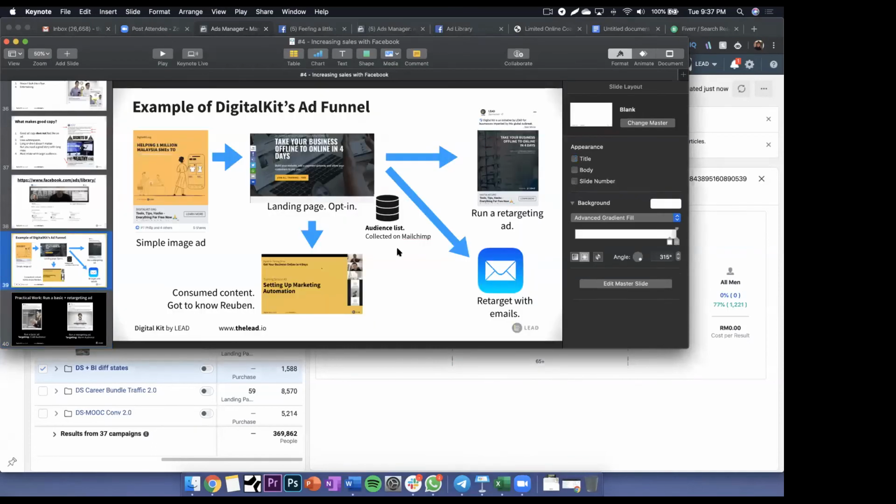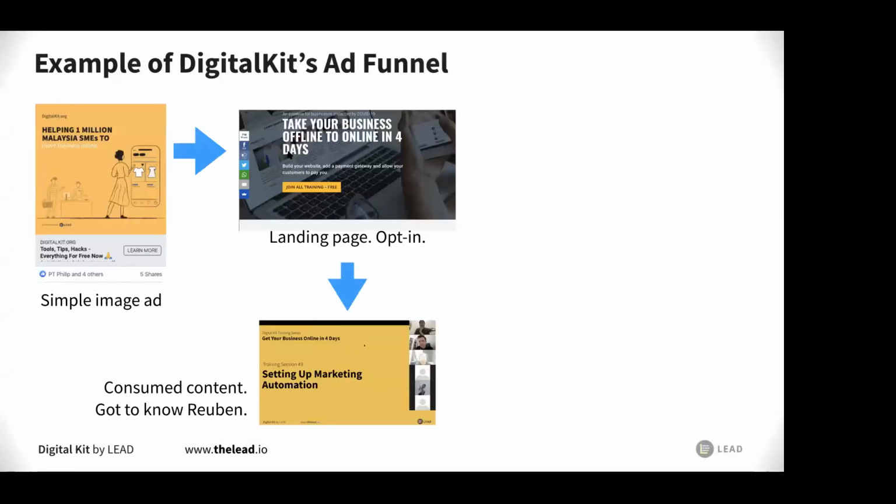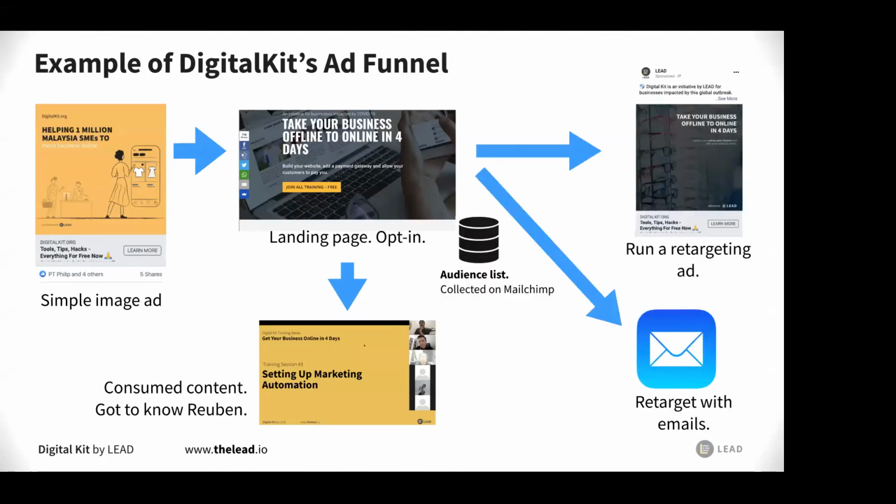We want to basically reach people. So we've talked about these things here. First, we have done the first simple image ad, right? The next thing I want to do is run a retargeting ad, because we run retargeting ads when we have the data of audiences already, which is this one here, right? So I want to show you how I can retarget all of you today with an ad on Facebook. Would you like to see that? All right, so I'm going to do that.